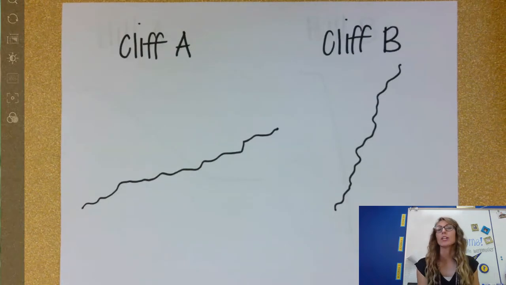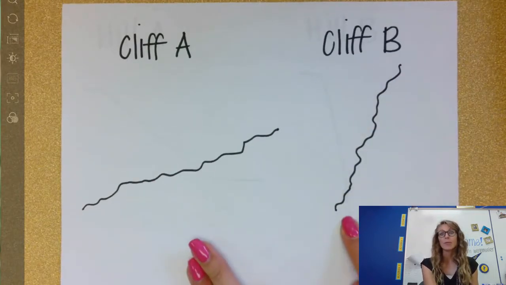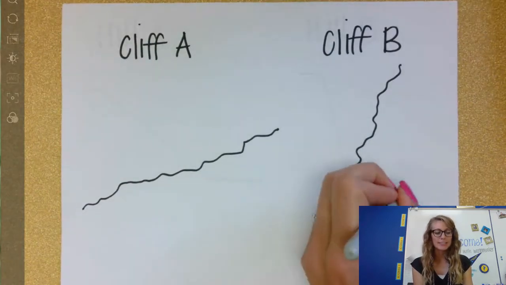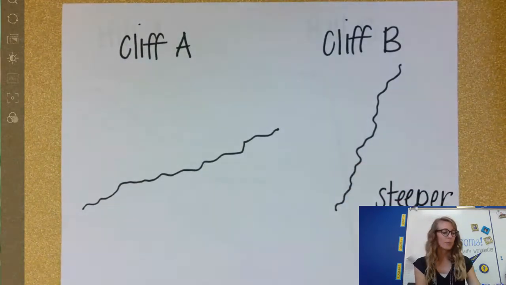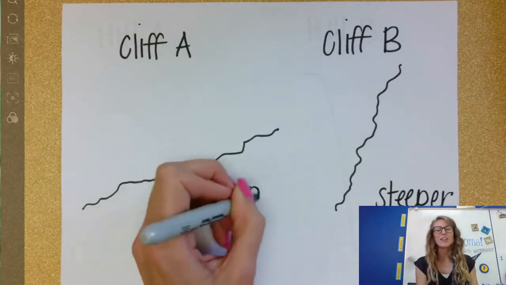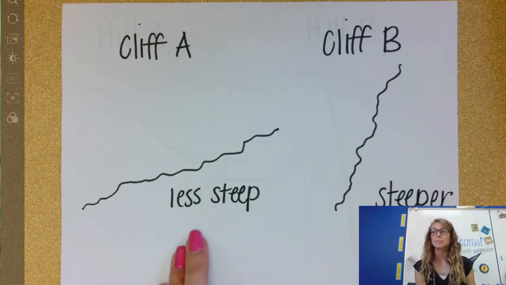Now, unless you are a huge adventure seeker, I would say that I'd probably prefer to fall down this cliff because it looks like I would injure myself less than if I fell down this really, what we call, steep cliff. So this one is what we'd consider steep, or steeper than this one, which we'll be referring to as less steep. I've never really come up with a good opposite of steep. I think less steep is as best as we can be. Some people said shallow, but shallow I feel like relates to water. So anyways, we'll have steeper and less steep.